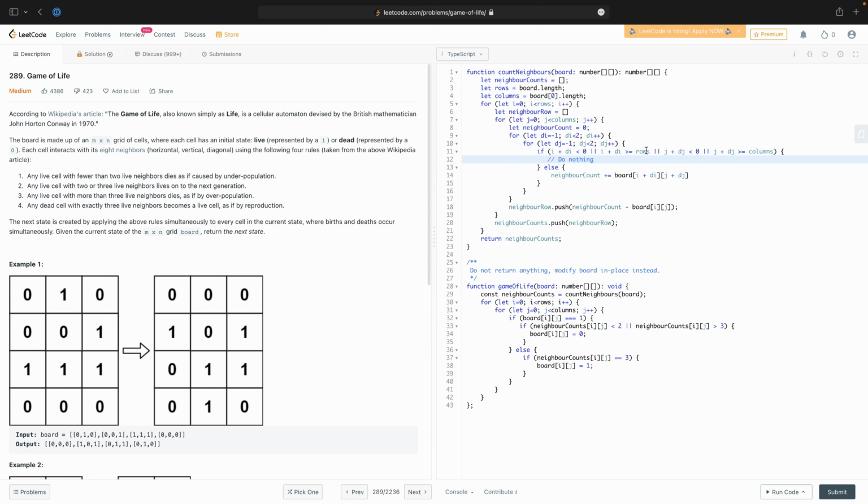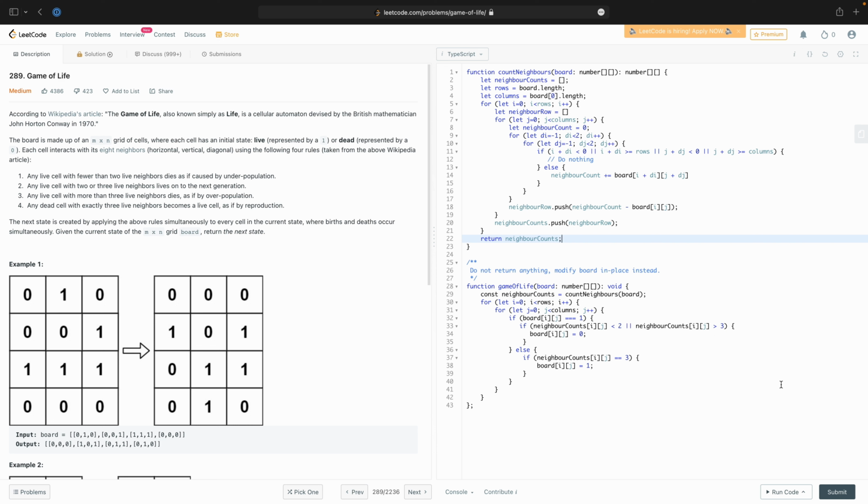If we're out of bounds, do nothing. Otherwise, here we're going to go from -1, 0, 1, -1, 0, 1. So that gives us, for this cell here, for example, all the neighbors and itself. Check them all, do nothing if out of bounds. Otherwise, add. Because here 0 means dead, 1 means alive, we can just add that directly onto our neighbor count. Neighbor row.push neighbor count. Now because we counted ourselves, we're going to cut that off. And then we're going to push all of those onto the neighbor row, and then we end up with the final neighbor counts. Looks pretty good.